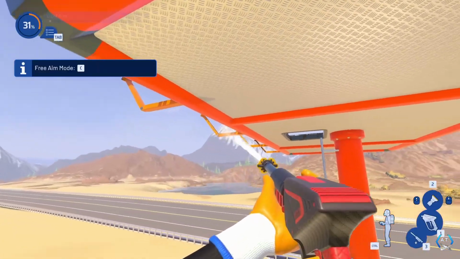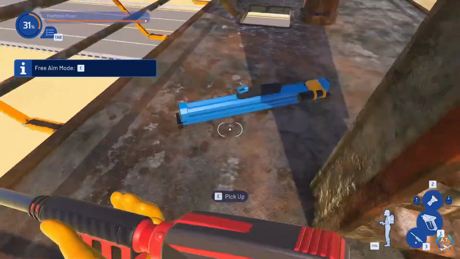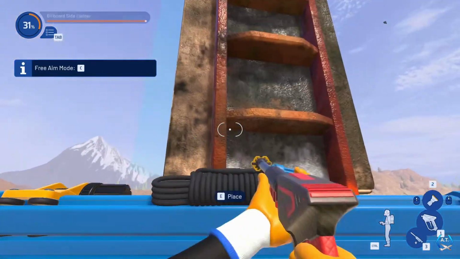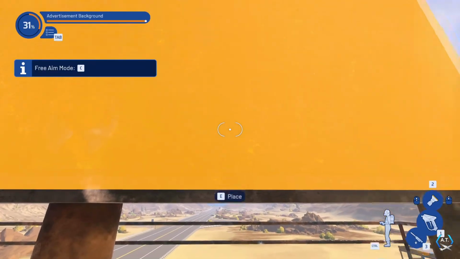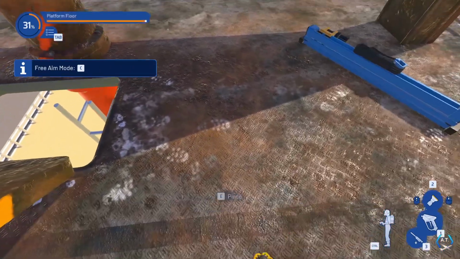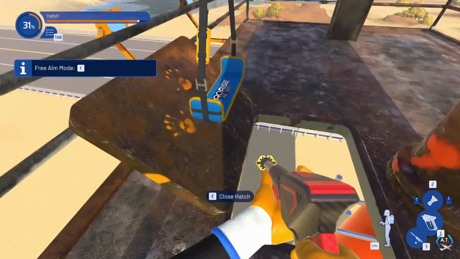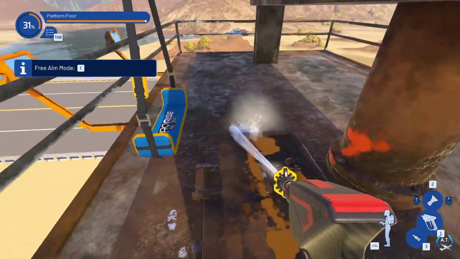Something we didn't get was that arm right there, and a couple others up there. So let's hop up here now. Is this the... how do you do this? I don't understand what it's asking me to do. Pick up. I see. Okay. I'll hop on that in just a second.